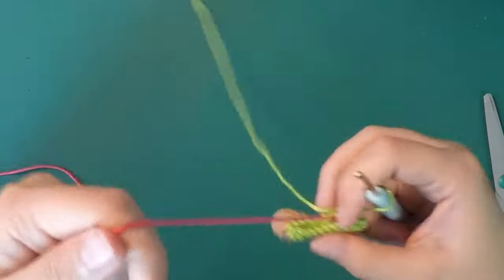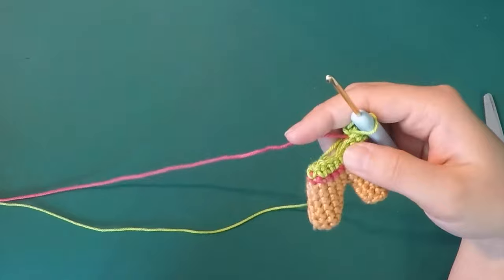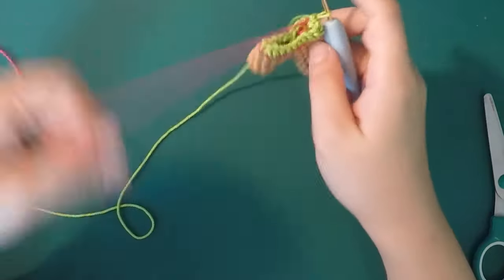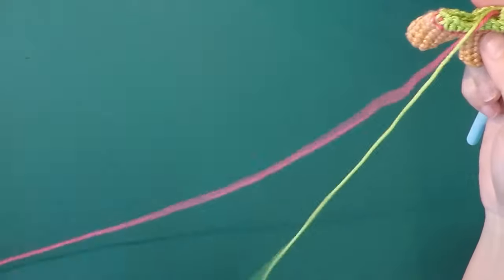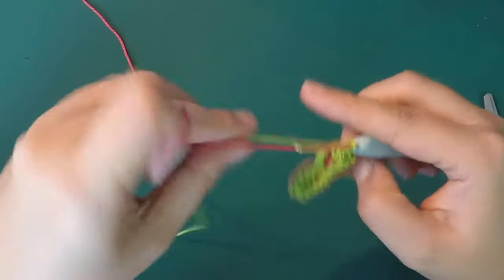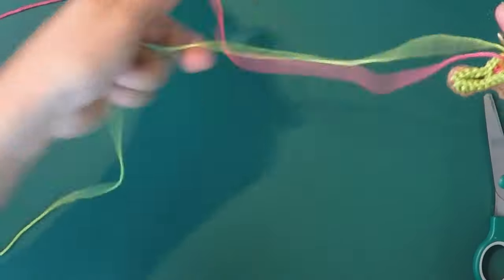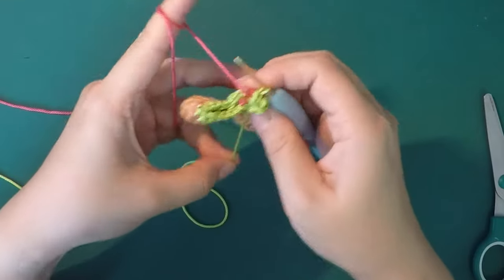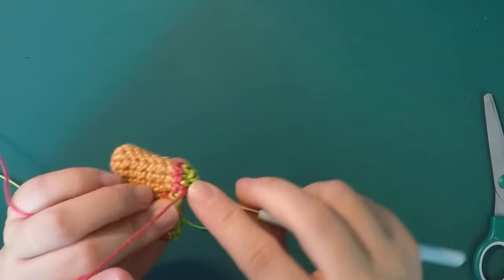Change it to pink. Okay, I'm going to move my yarn. Okay, I'm going to start with pink again. Okay, pull my green. Again, the same. One round around on top of the green yarn. Okay, with pink single crochet around 18. Okay, don't get untangled. Always make sure that my other yarn that I'm not using is inside, so it's neater. I try to do that.